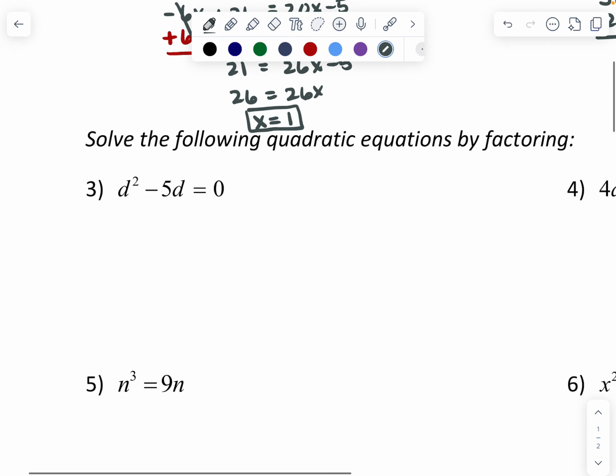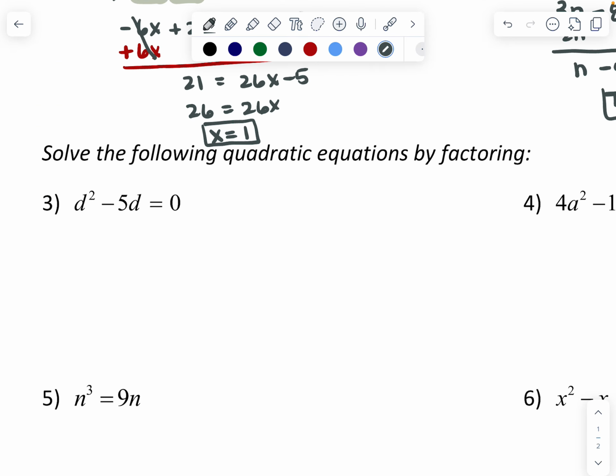Okay, solve by factoring. Please make sure that you pay attention to the actual instructions here. So on this one, I want to factor everything, okay? That's what it's telling me. Not quadratic formula, not completing the square, it's telling me to factor. So how do you factor this? First of all, before you factor anything, make sure it's equal to 0. It is, so I'm good to go.